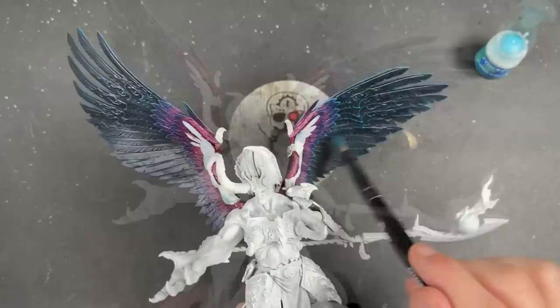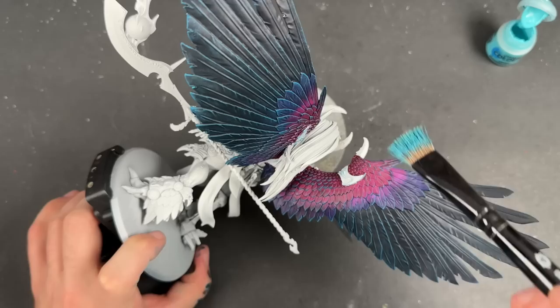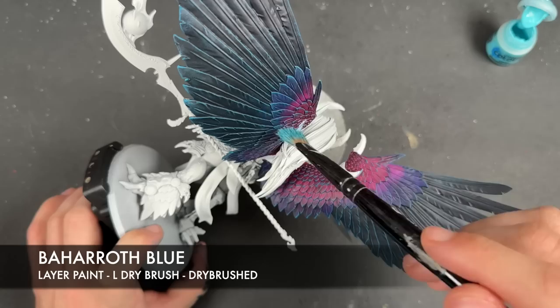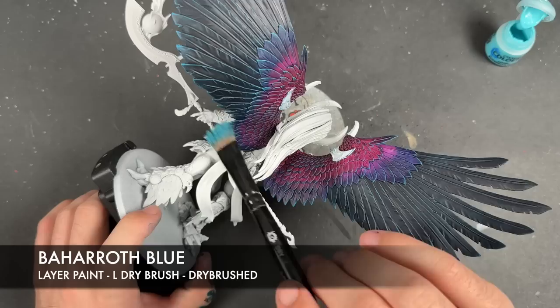So with that Ahriman Blue dry brush applied all over, what we're then going to do is we're going to add a final dry brush, and this is going to be some Baharroth Blue. And we're going to be real careful here now. We're going to be super gentle, just wanting to catch the sharpest points across all of our feathers.